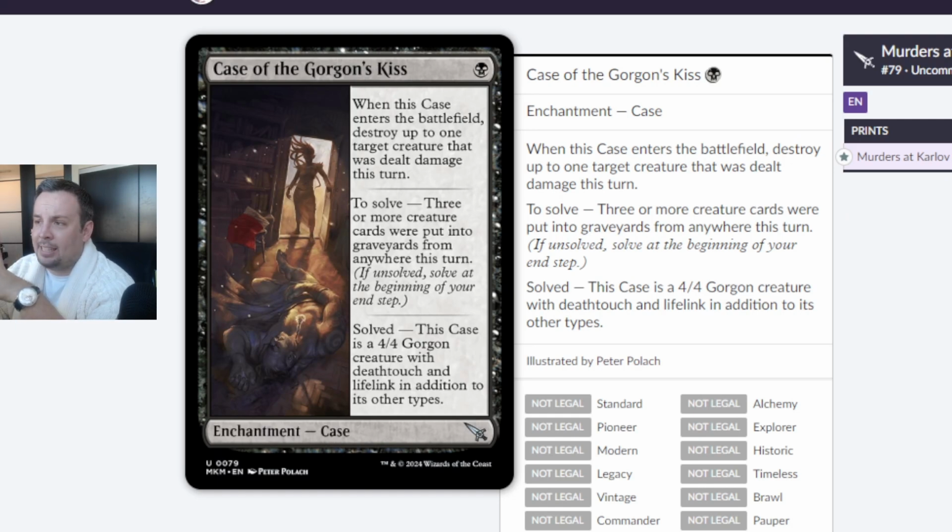All right, the next card is Case of the Gorgon's Kiss for 1. Our first case, it is a sick one. A case is an enchantment, and it stays on the first chapter until you do something to solve it, and then it goes to the last chapter where it stays.